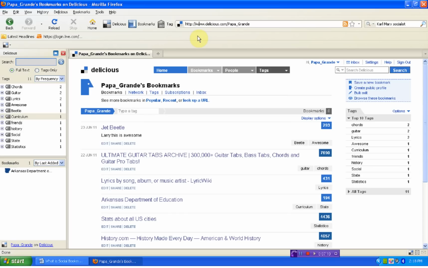What are the advantages over a search engine? You say, Jamie, why would I use this rather than using a search engine? Well, as I said, you can get them from anywhere. You can share the bookmarks publicly. But most important, you can share information with other people. Search engines use algorithms and only look for keywords.